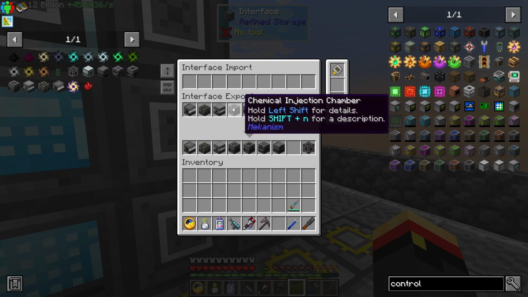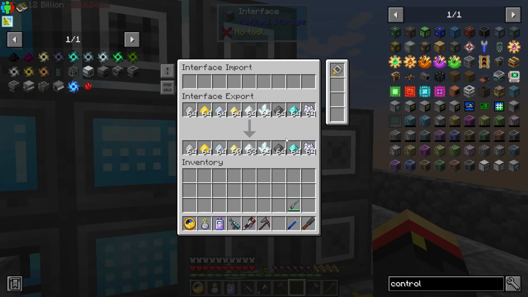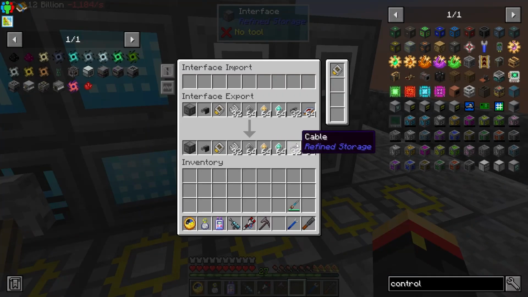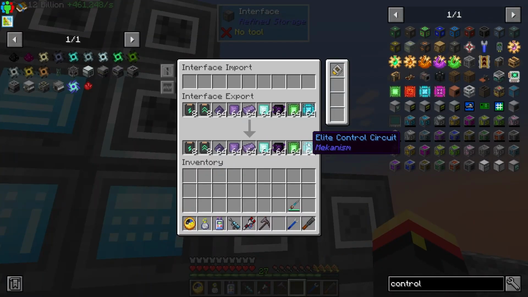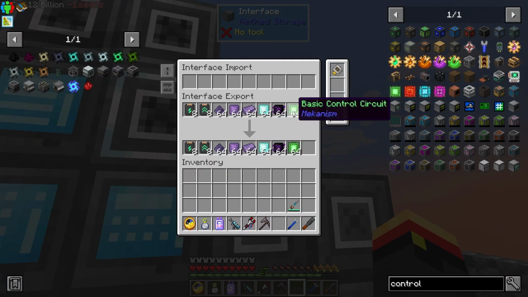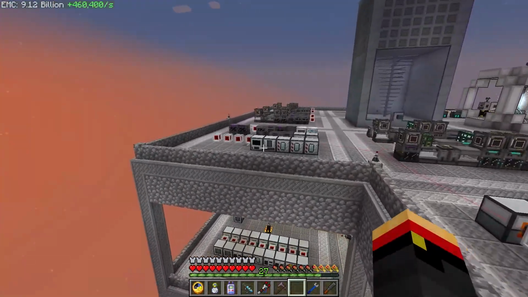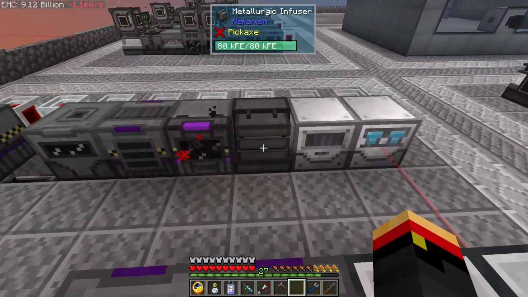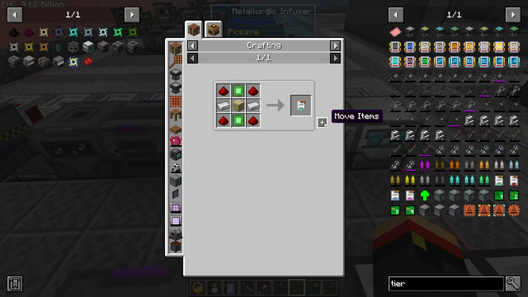But honestly, I don't need to make any of these anymore. We got everything we needed from there. I can just dump that and not worry about why it wasn't working. Okay. Here's the advanced control circuit. Here is the elite. I only need you to make the basic ones. The rest of them we can craft on demand. And we don't need to worry about the tier because we're about done with our tiers. So we have pretty much upgraded everything we can upgrade.